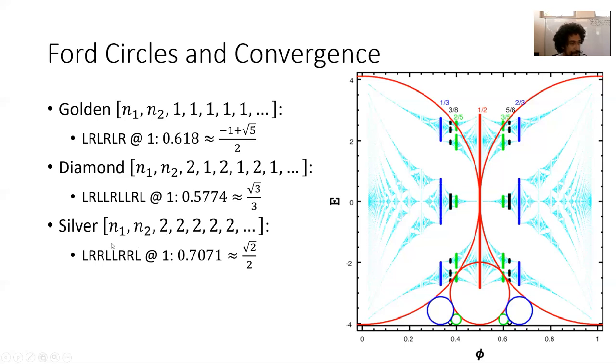Finally, we can apply a silver hierarchy. We can explore the silver hierarchy by looking at this pattern of left, right, right, left. And we're going to start from the same place again. So if I start here, I go left, right, right, left. And then I would go left, right, right, left. It's going to be somewhere in here. And it looks like it's going to converge to something maybe slightly above 0.7. And once again, we can find that there is this irrational number associated with something approximately close to 0.7. The square root of 2 divided by 2 is 0.7071, approximately. So we can see that we can actually start at any point in the butterfly and follow these patterns and go into what are known as these different hierarchies.